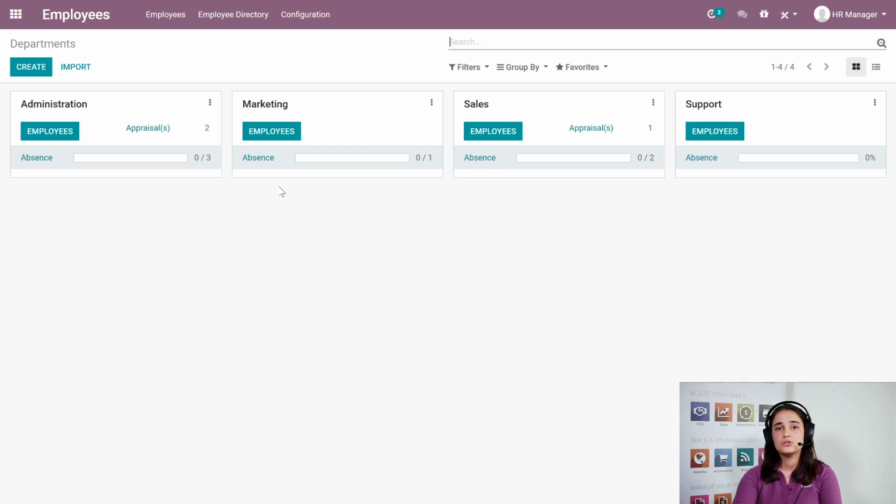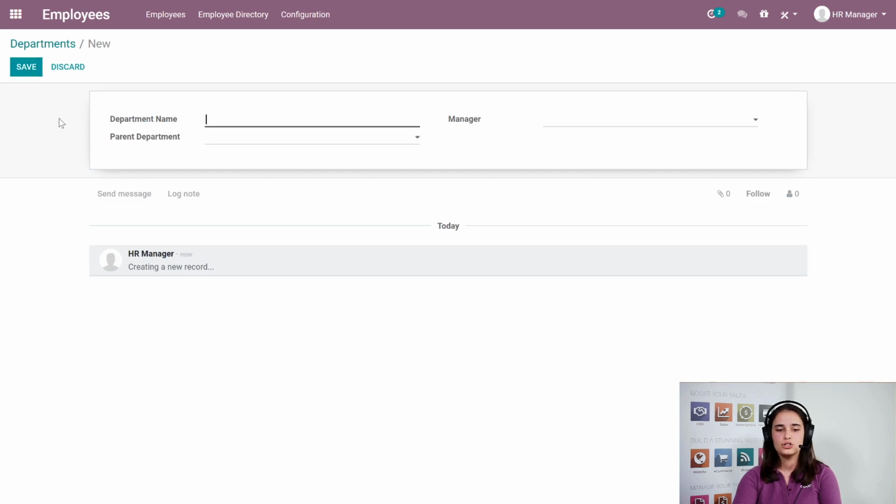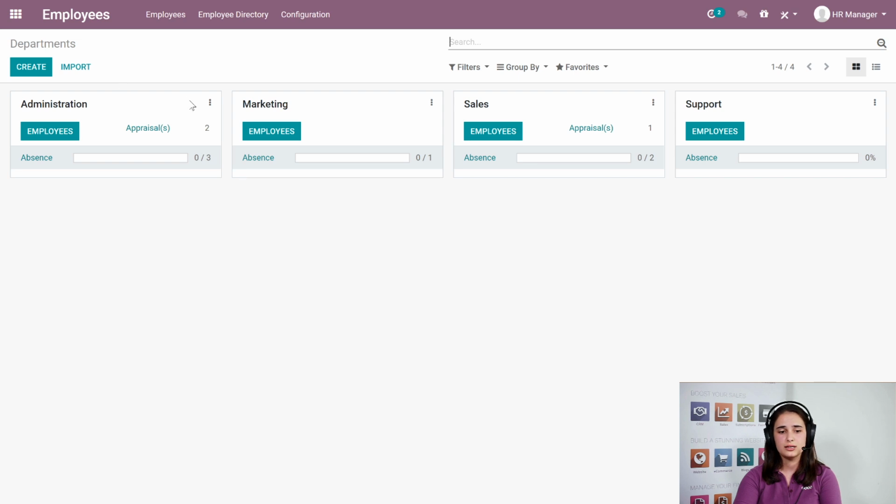If you want to create a new department, you just click here on the create button. You then have this very short form that appears, and you can complete department name, manager, and parent department. The department name is the only field that's mandatory. How do you see this? It's because this line here is bold. So it's up to you if you choose to have a parent department or manager or not. Here I want to create a new one.